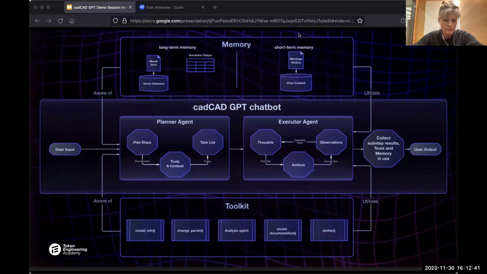Plus we have, as we call it, short-term memory, the message history that also helps the agents to better understand your questions, which is added and provided to the agent as chat content. This is limited in terms of the volume, but LLM agents are making fast progress. There are some tweaks here. We'll get to this in a moment.